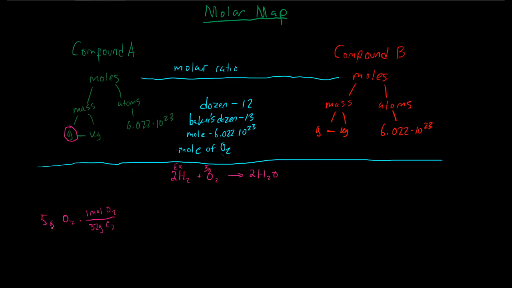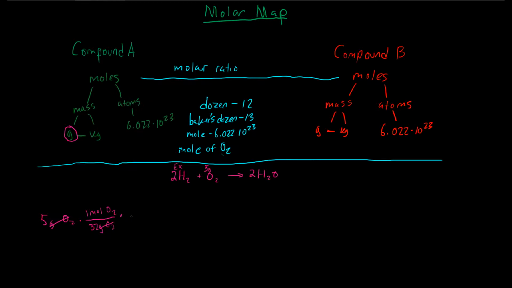And so what this does is when you divide by the same unit, you actually cancel out the unit. And so once you evaluate this small expression here, you're left with 5 moles of O2 divided by 32. And then you'll find out how many moles you have in 5 grams of O2. We're going to keep going though.